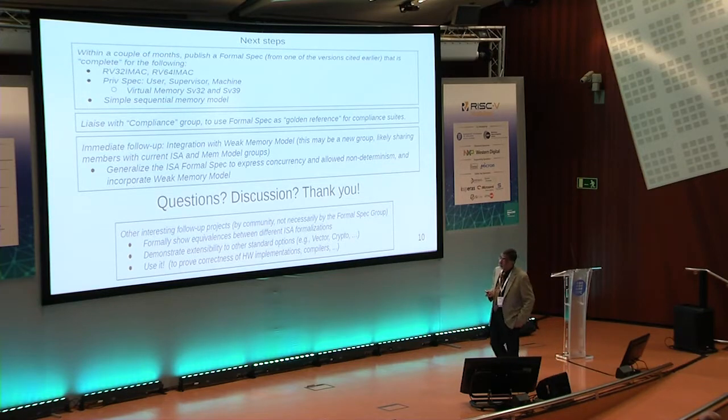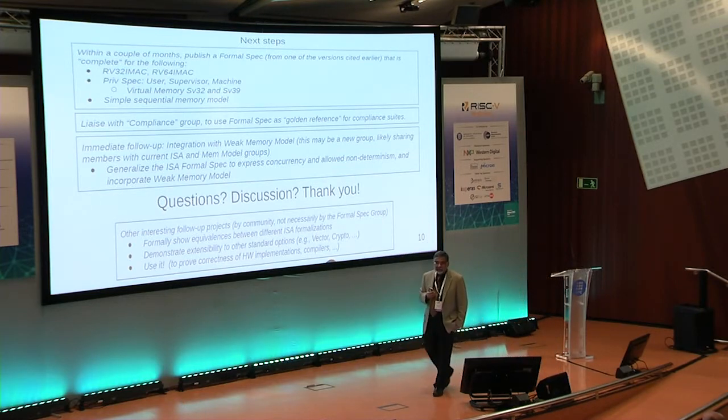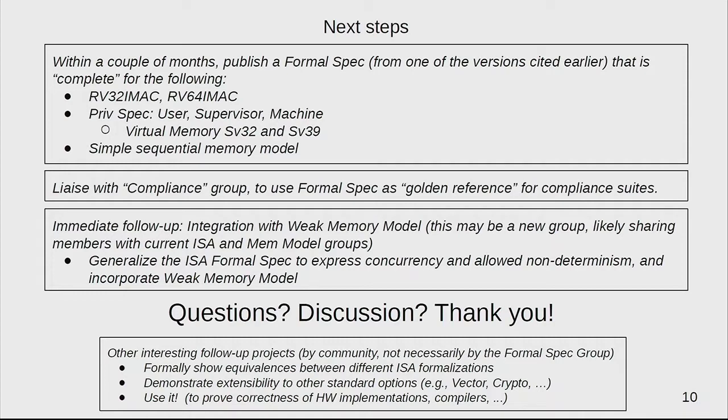So our next steps are the following. We've been working now for, I would say, a little over 7 or 8 months in fits and starts. And in keeping with the RISC-V Foundation's objectives of keeping working groups short-lived and focused on particular tasks, there's still a lot of work ahead to do, but here's how we might structure it. Which is to put out a spec within maybe 2 months from now. I think we're close enough to be able to say we can do that. We do not tackle yet the complexities of concurrency, namely the interaction with weak memory models. Just think of it as sequential instruction execution, but for that model, a very complete and precise spec of everything in the top box, and call that the first deliverable of the group.